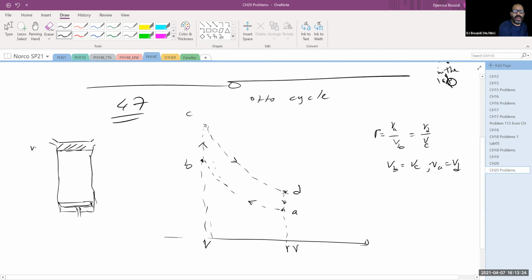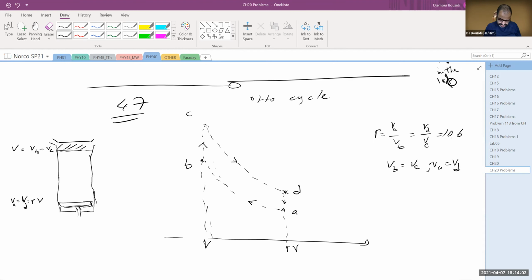this is at this point at VB equal to VC. So this is the volume V. When it's completely relaxed, this is actually equal to RV. This is the point that is at point A and then point D. So this is the engine that we're talking about. The ratio R in this problem is given to be 10.6. So this is how they make VWs. How big this overall volume is versus this small volume is a little over 10 times more.